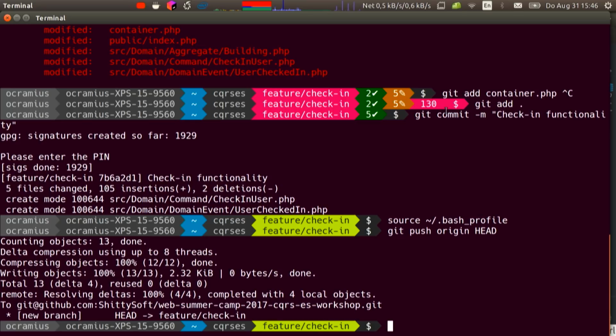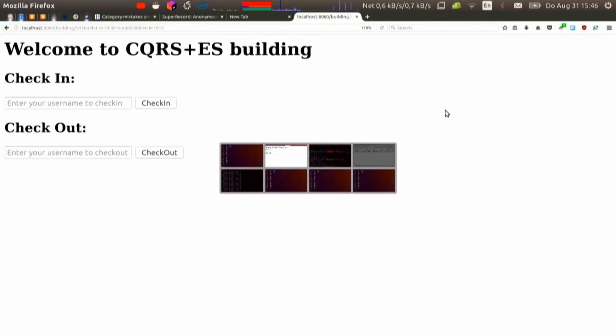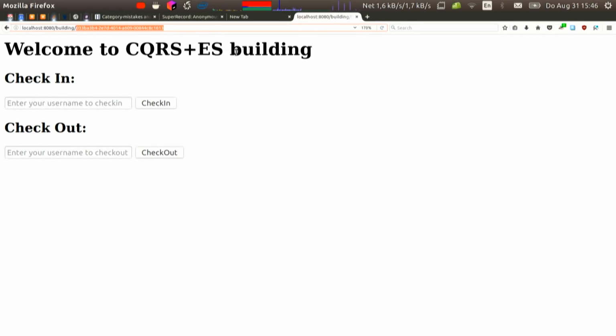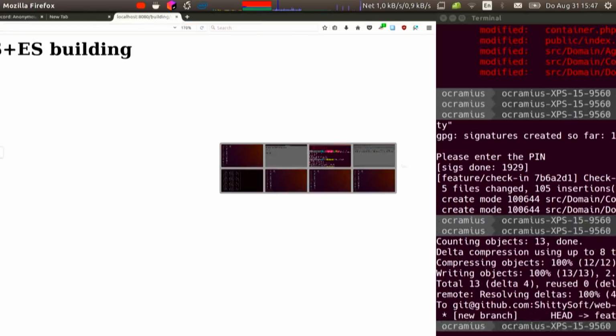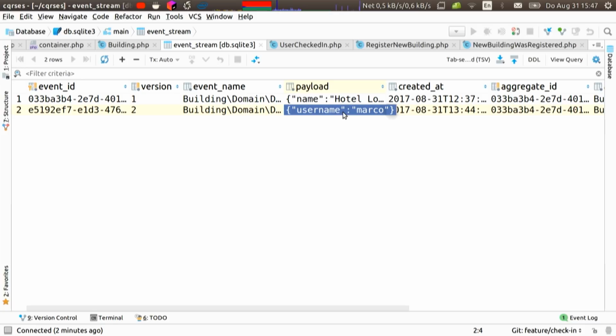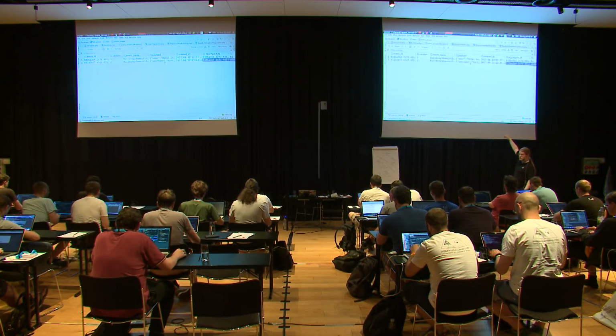Yes? What you can do is that the username is linked to the user that is checking in, because it's in the URL. When I check in, this gets submitted as well. Yeah, but in the event store, how do you know the username? This is the aggregate ID. So all the operations on a single thing are aggregated by this column in this particular storage. I've seen other event stores where the aggregate ID is just in the payload. Also okay. No, here the aggregate ID is a separate column, and the payload just has the username.